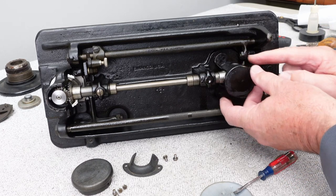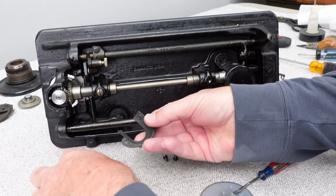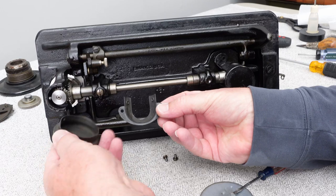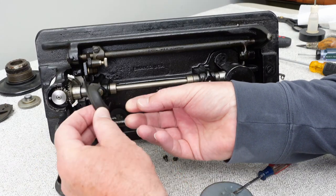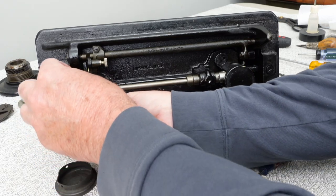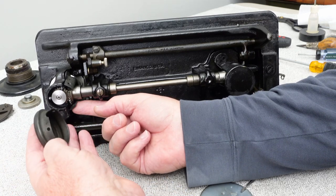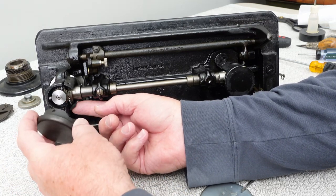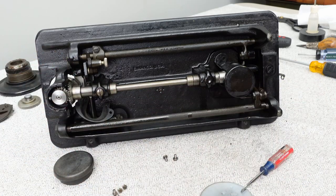It goes like that. I'll have to run a few screws into that. Then the front cover is two pieces, this U-shaped piece and this round cap that goes on the bottom. This piece here, you will have to put it over the shaft like this and put your screws in. And then you can go ahead, and this has got a little cutout on this side. You can screw that on. So I'll get that all done, and then we'll continue.